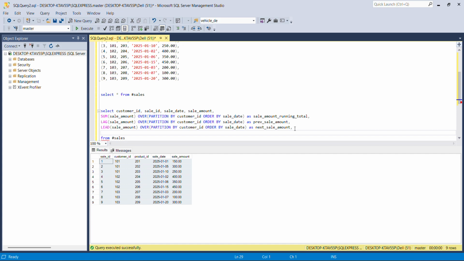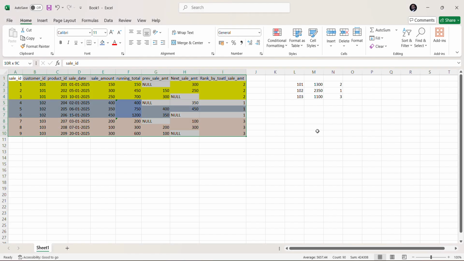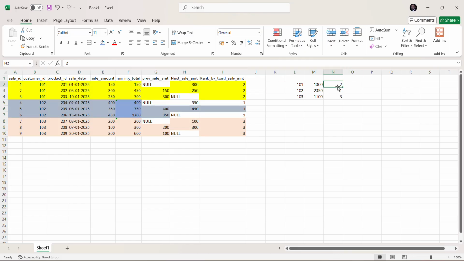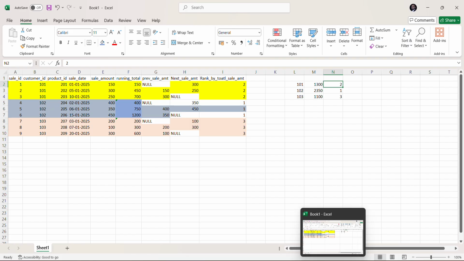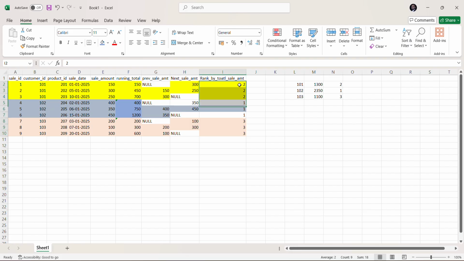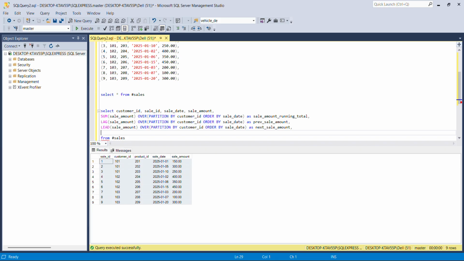There are three window functions which can give me the rank. One is row number, another one is rank, then dense rank. But for our use, as I have already mentioned, I need the rank on the basis of their total sale amount: 1, 2, 3, like here we have given 2, 2, 2, 1, 1, 1, and 3. To achieve this, we have to use the dense rank.